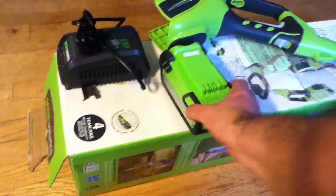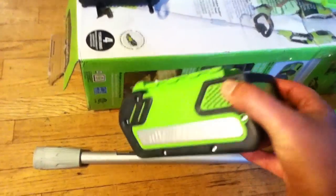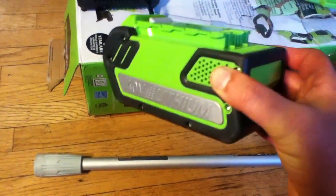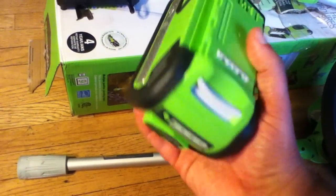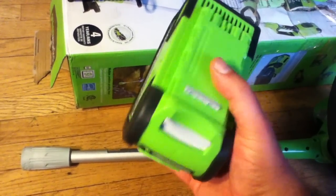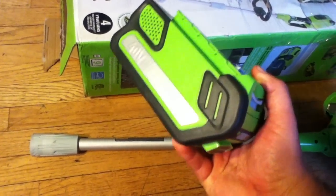This battery is a four amp hour battery. I originally got this whole system for the chainsaw, which is yet to arrive, so I decided to go ahead and check out the weed eater. I could get the weed eater with a charger and a battery for not much more than a charger and battery alone. This battery is no joke — it's heavy, very similar in size and shape to the DeWalt 36 volt battery, which almost has me wondering if they come out of the same contract factory. That's a big chunk of lithium ion on that tool.